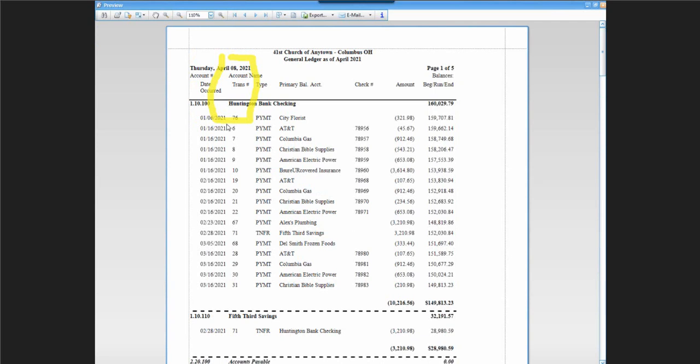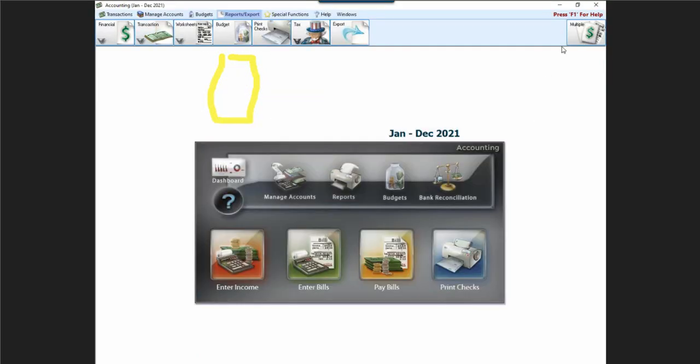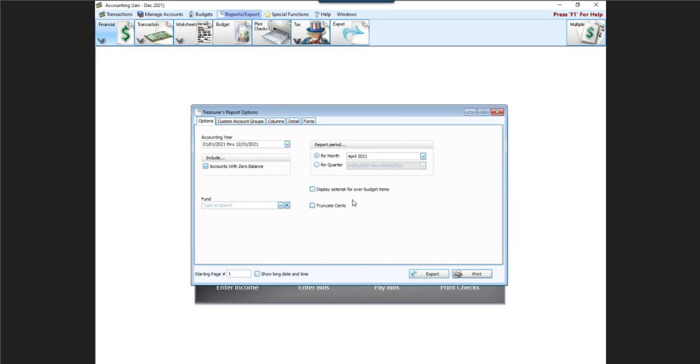But I can only include reverse transactions on reports that show the most detail, or the transaction detail, okay? And that's shown on page 15 there about those reverse transactions. Again, when we go to something like our treasurer's report, where we were before, let me erase some of my drawing here. We go up to our treasurer's report, no option for reverse transactions. Why? Because this doesn't detail all the transactions. This is just a summary, okay?